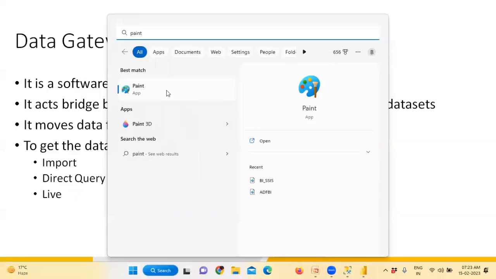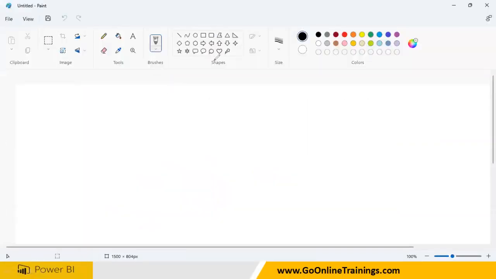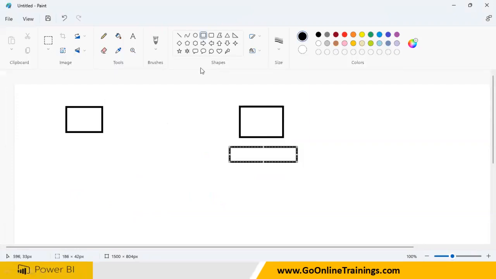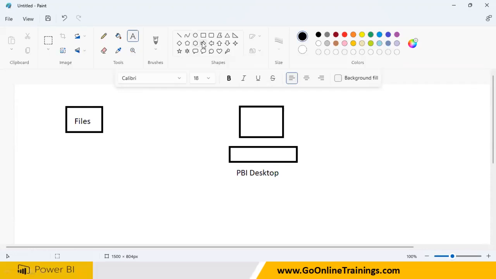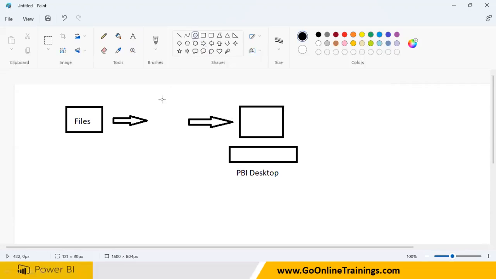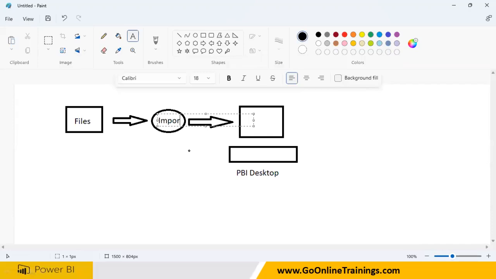What is actually going to happen, you need to understand clearly. Am I clear, guys? It is a very, very important interview question. If you take any files data, what is going to happen? This is your Power BI desktop or Power BI service. Forget about it as of now. Let me take Power BI desktop. You are getting the data from the files. When you use the file, what kind of technique can be used? It is going to be import. Clear? What kind of methodology or connectivity mode is going to be used? Import. It is also called cached. Clear?